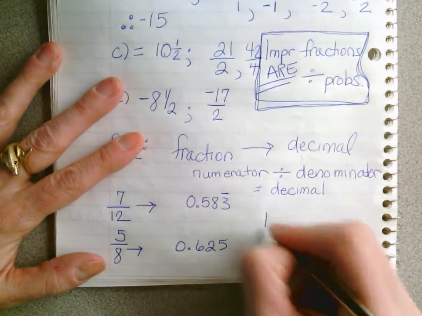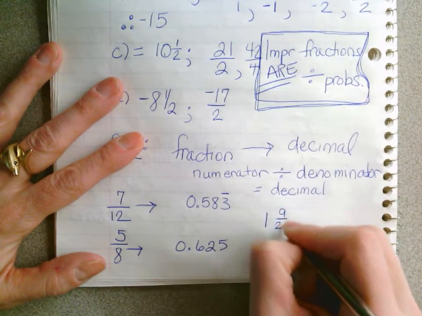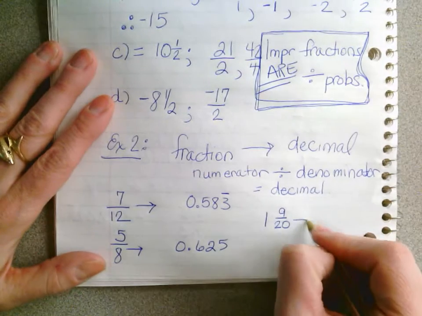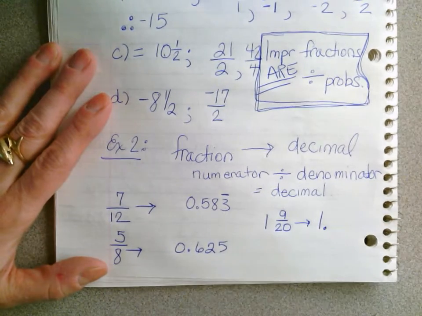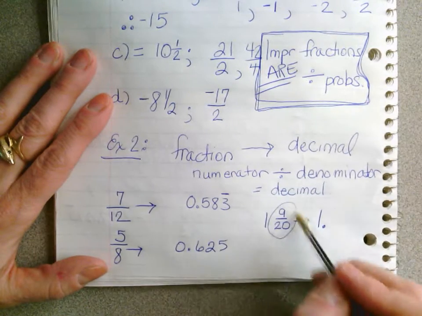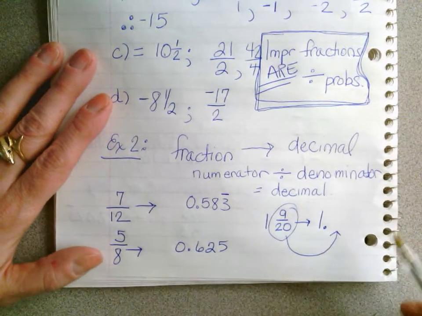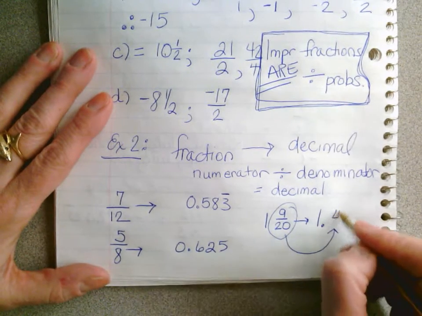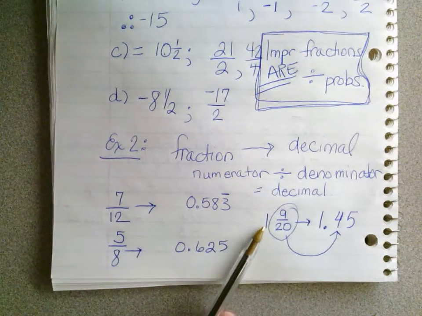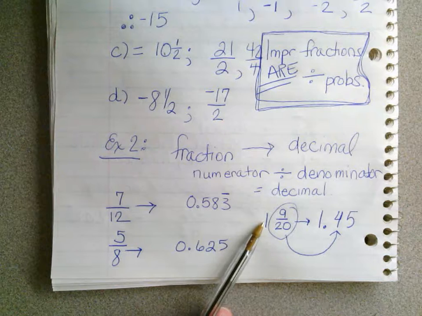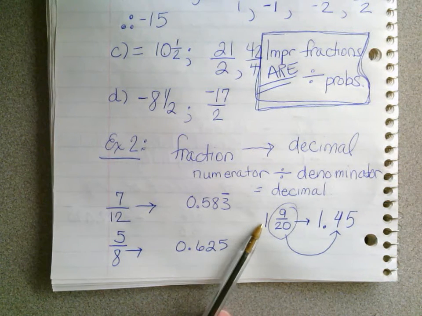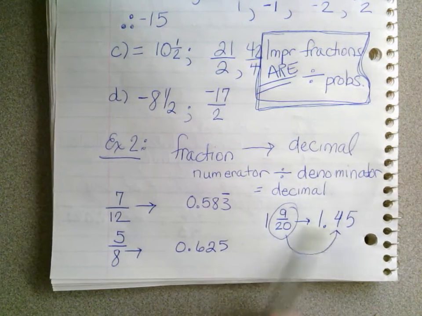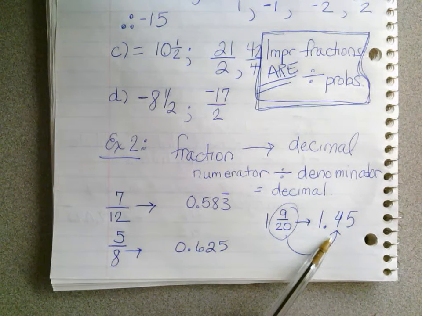Now, one real quick thing, if it is a mixed number, 1 and say 9/20. Okay? 1 and 9/20. You know your answer is going to be 1 point, whatever this answer is. What's 9/20? Go ahead. Yep. So you don't really need to include that whole number in that process. Take that 1, transcribe it into the whole numbers, and then divide your numerator by your denominator, and that fills in the remaining portion, okay?